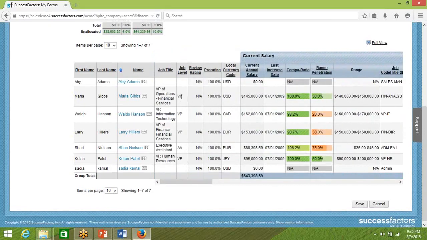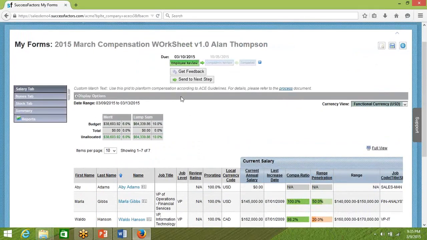One thing you can see here: if you are loading the data and you want to see the loaded data, you can create a new compensation worksheet, and that will allow you to capture the latest data in the system and launch the compensation worksheet to the compensation planners. And if you have already launched the compensation worksheet and have loaded the data after that, and you want to reflect the data onto the worksheet without relaunching it, then you go to manage worksheets and click on update worksheets, guys. That's the difference between these two things: one is relaunching, and the other is loading without relaunching the compensation worksheet, guys.